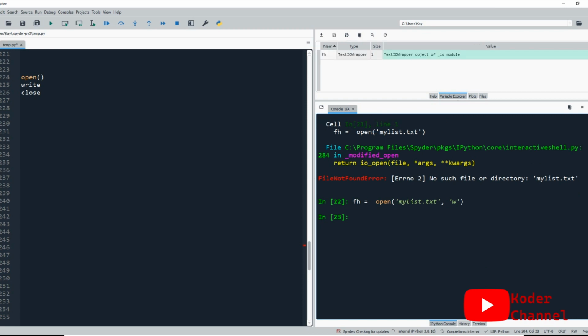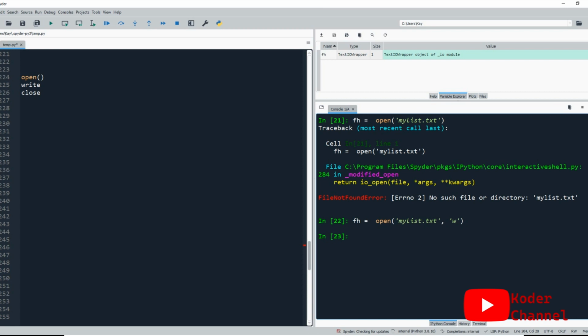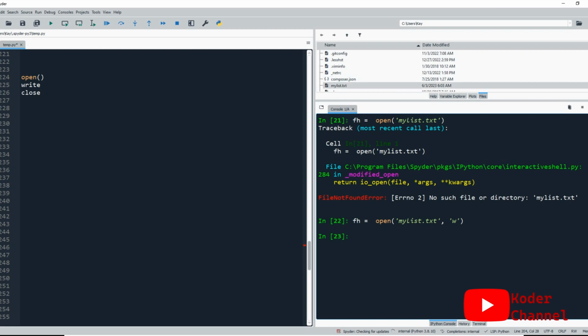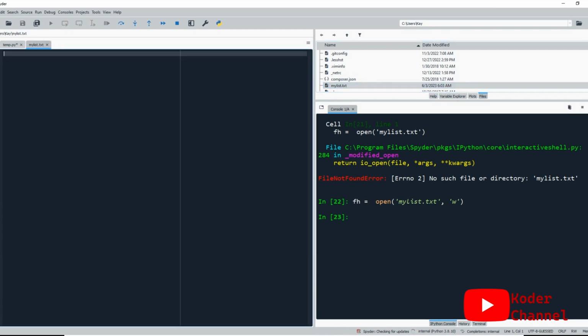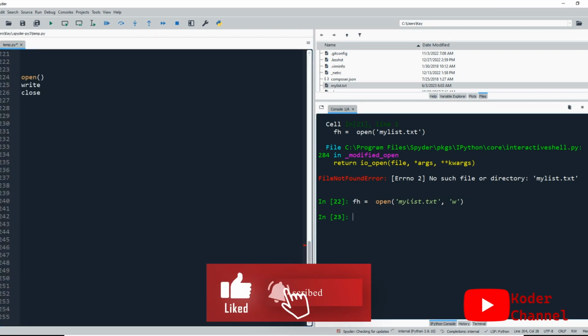Okay, so if you go to your files, you should see my list. You see it's been created. If you open it, I'm sure it's going to be empty because there's nothing there. It's empty.